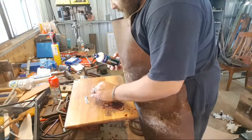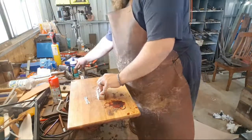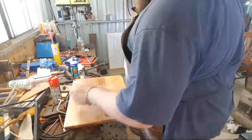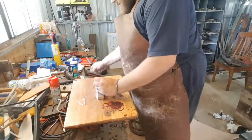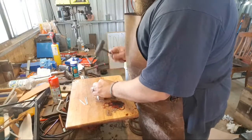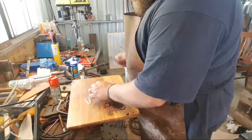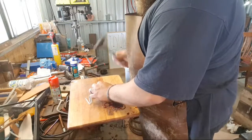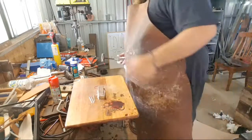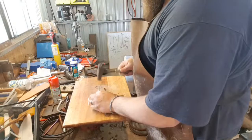How not to glue something down: use way too much glue, and then hammer nails through it. So watch me get sprayed with glue right now. And I'm going to still use the worst hammer in my workshop. Somehow that worked. I don't know how. And yes, I know they've driven through the other side of the board. That's kind of the idea.